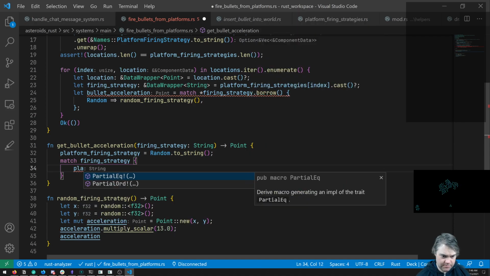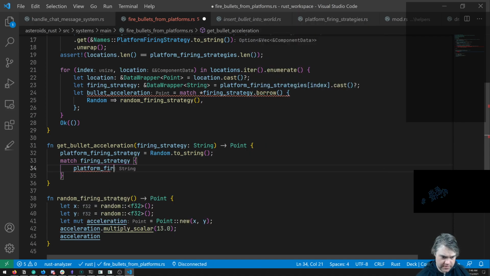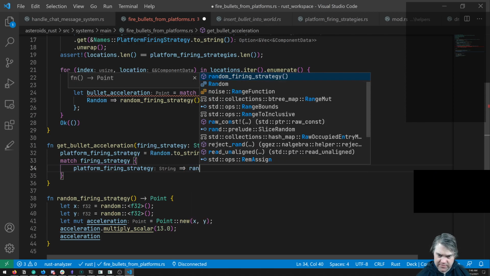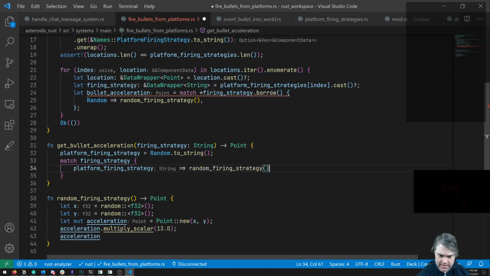If this is the platform, can I not use variables on the left-hand side? I should be able to. Platform firing strategy, we're going to then do the random firing strategy. Like that.